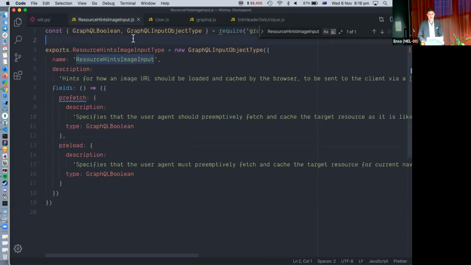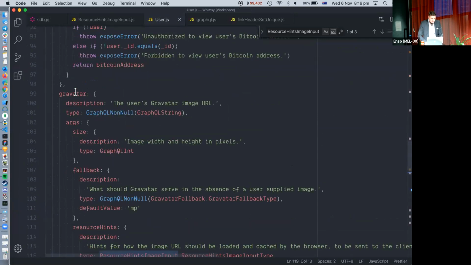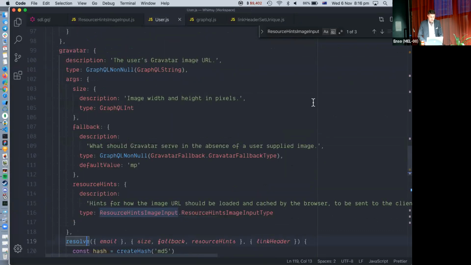Here is the actual type as a JavaScript GraphQL.js representation. This is how I actually author and modularize my schema. It's basically what we've already seen on the slides. So we're going to go from the bottom up, and bubble our way up the food chain of how this field resolves to get to the bottom of how it actually ends up sending those headers to the client. So if we follow the breadcrumbs, here's the resolver for my gravatar field on my user type.